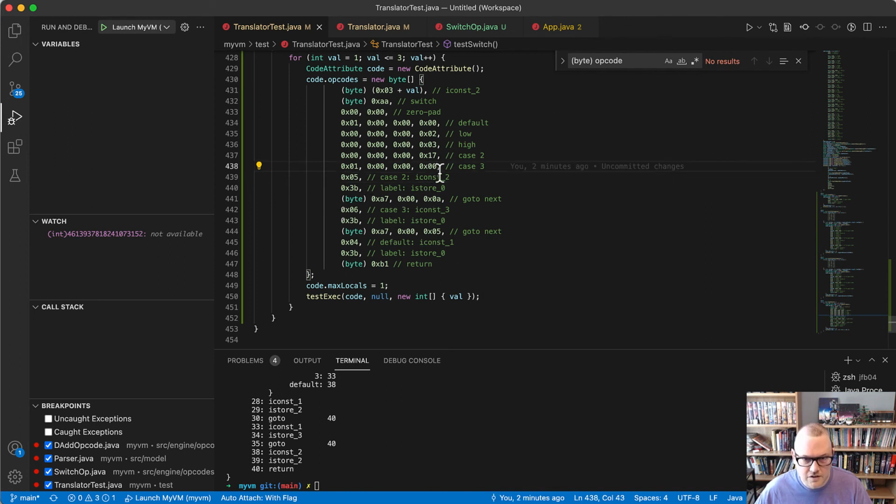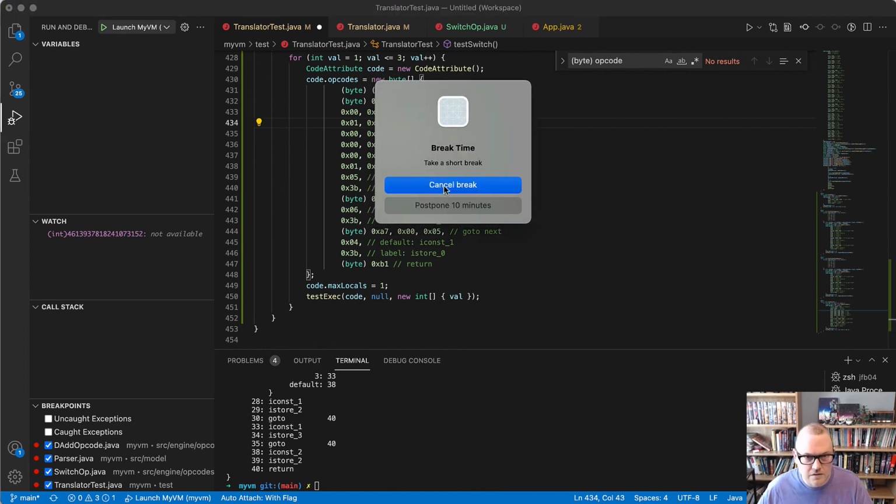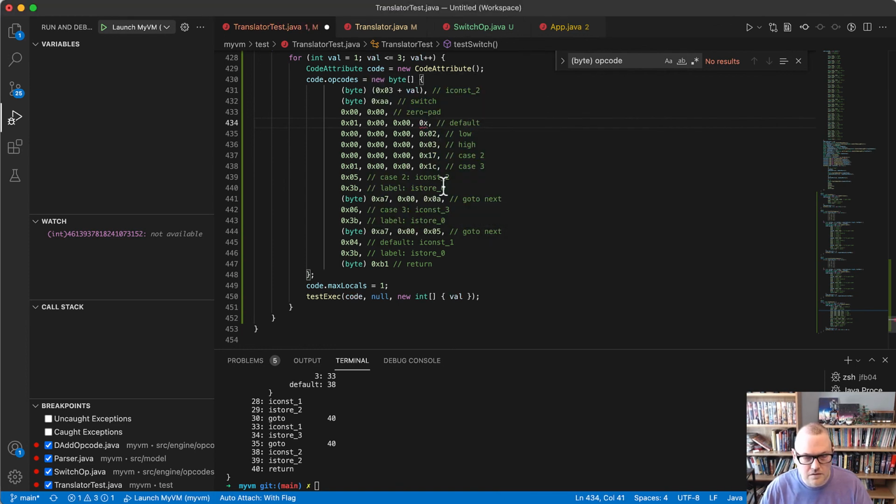So this I think should be 1C. And then this is 1D, E, F, 20, 21 is probably our default offset. These need to be zeros.